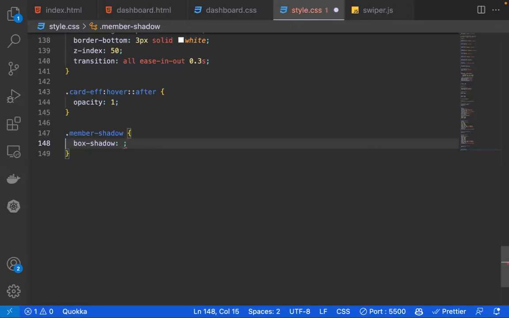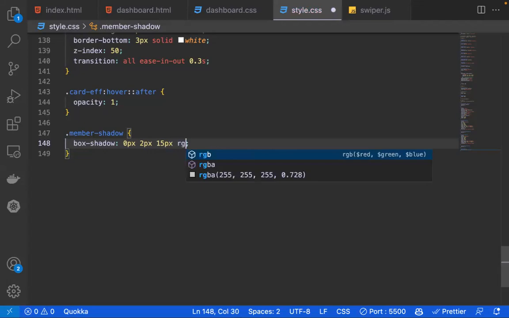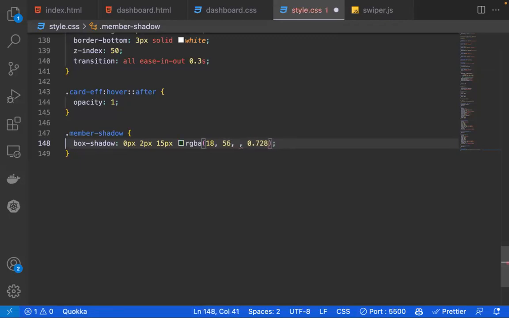Say box shadow: 0 pixel, 2 pixel, 15 pixel, and then RGBA, transparent, 18, 56, 101, and 0.08.